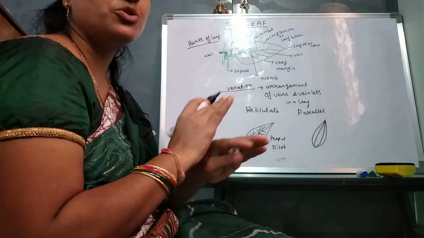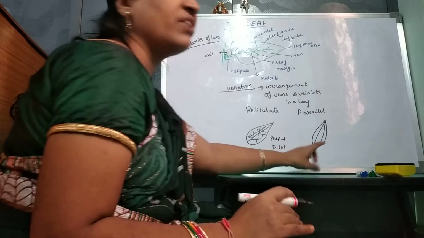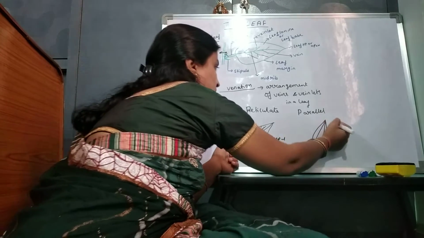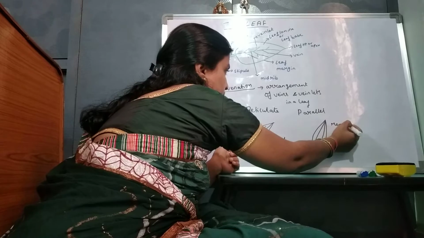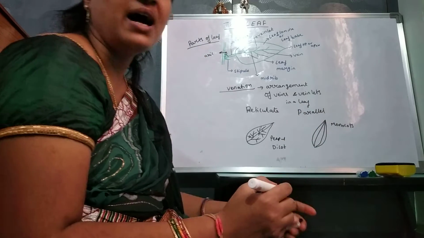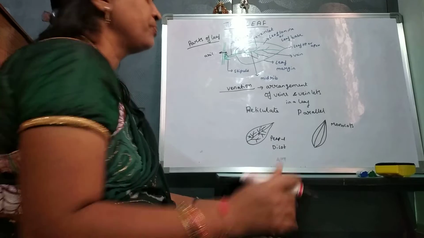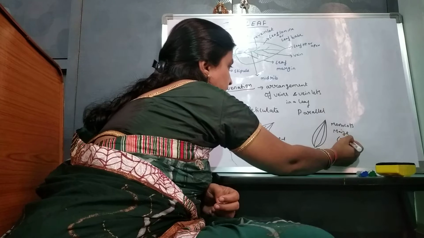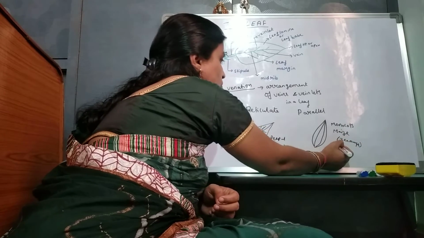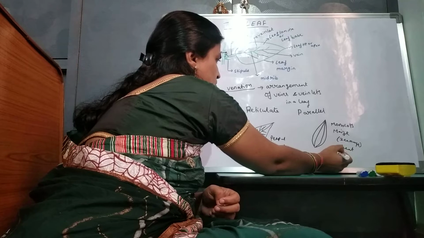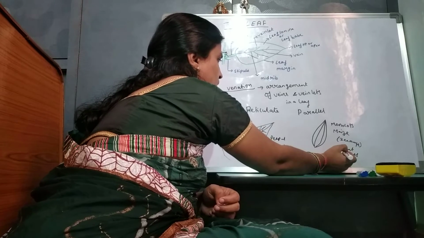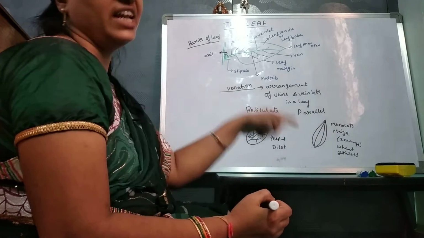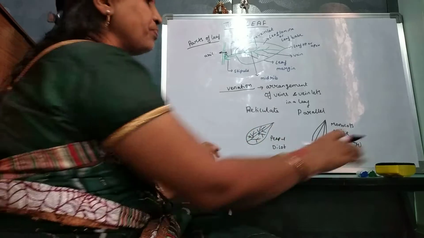Parallel venation means the veins are arranged in a parallel way, where they do not intersect. Parallel lines are lines which do not intersect. So here also the veins and veinlets do not intersect. They are parallel to each other. Such leaves are a common characteristic feature of monocots. Monocot plants are the plants where the seeds bear one cotyledon. Very good examples are maize, scientific name Zea mays, then wheat, and all grasses. This is about the types of leaves based on venation: reticulate leaves and parallel leaves.